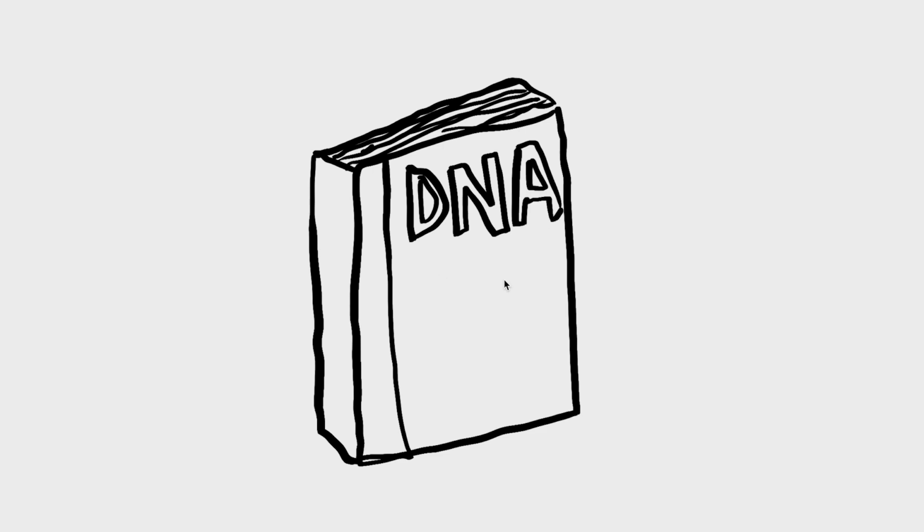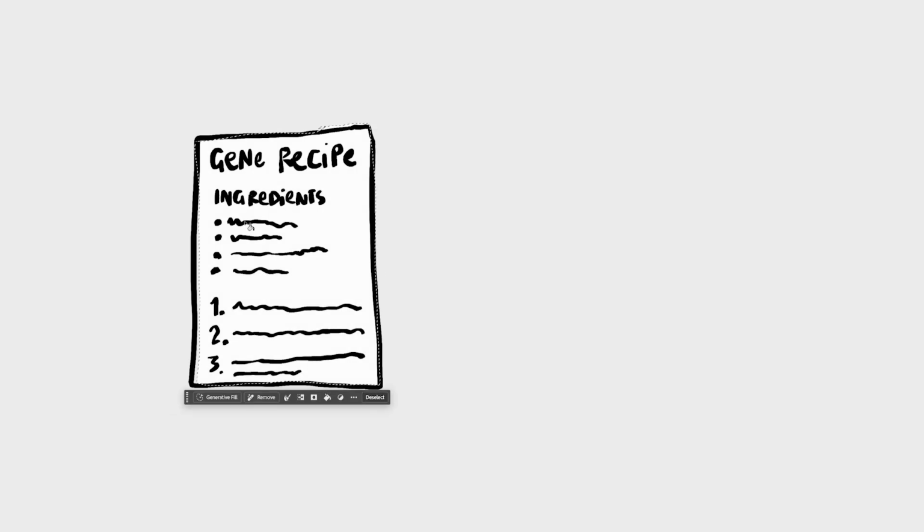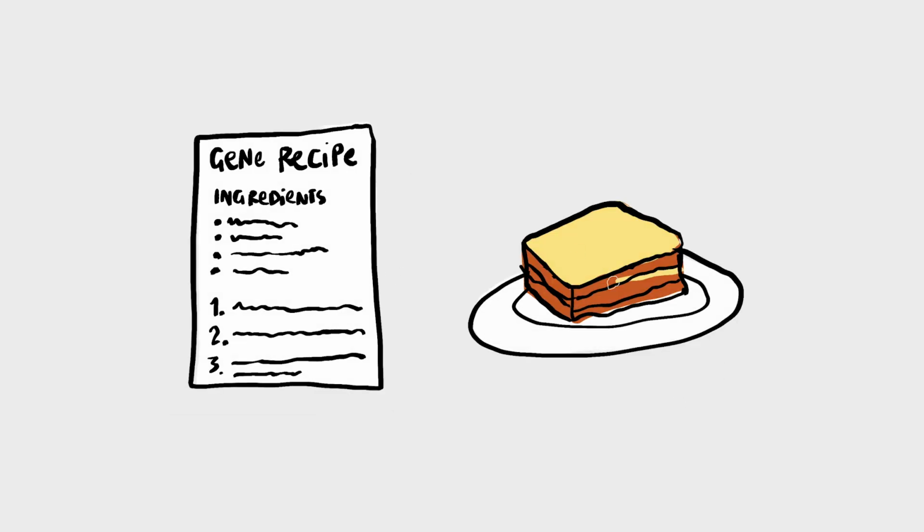Let's start at the very beginning with DNA. You probably already know that DNA is the genetic material within a living organism that stores genetic information. It's like a cookbook with genetic recipes. These recipes are what genes are. A gene is a specific instruction within DNA that determines something like eye color, coat length, body size, etc. In other words, it's one specific recipe, like long hair lasagna or blue eye stew.